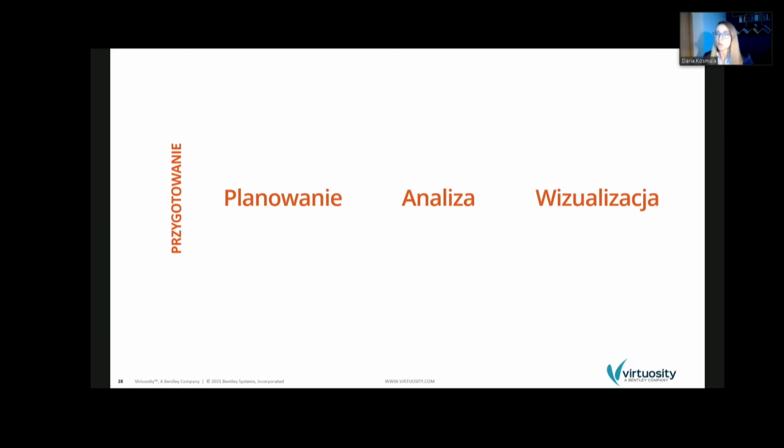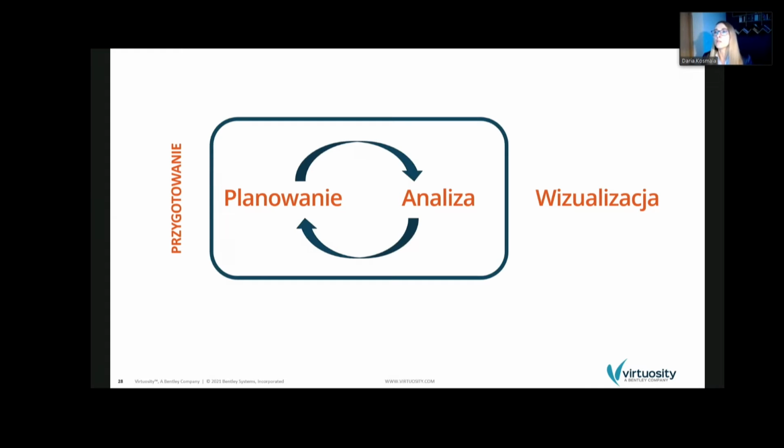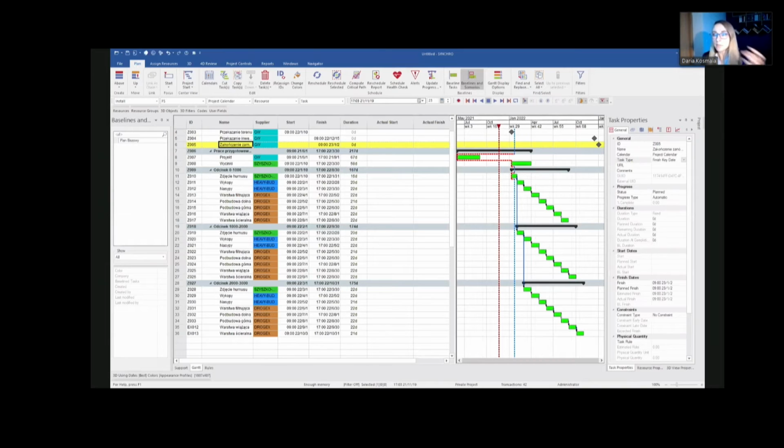And now, let's assume that we are ready. The data is available. We know how to import it. And now we can go to planning. Planning and analysis, these two need to be discussed together, as this is a continuous synchronous process based on the data we analyze and also the data we visualize. We also take decisions on the schedule, and we need to eliminate the errors as we can easily spot them, or we make things more realistic.